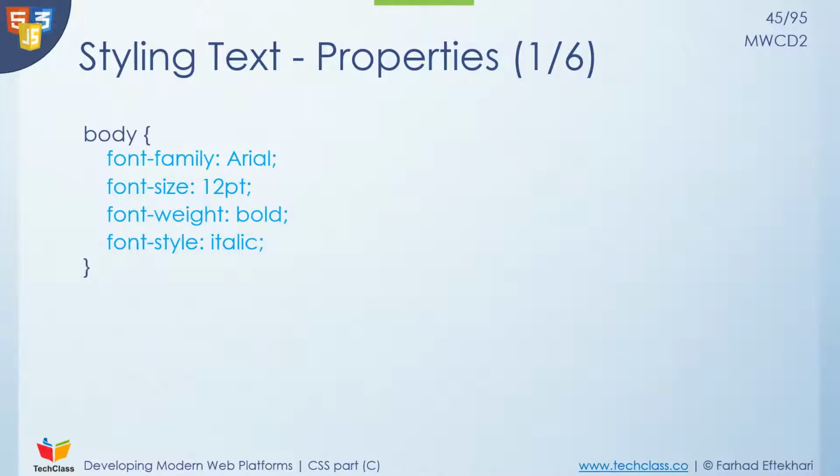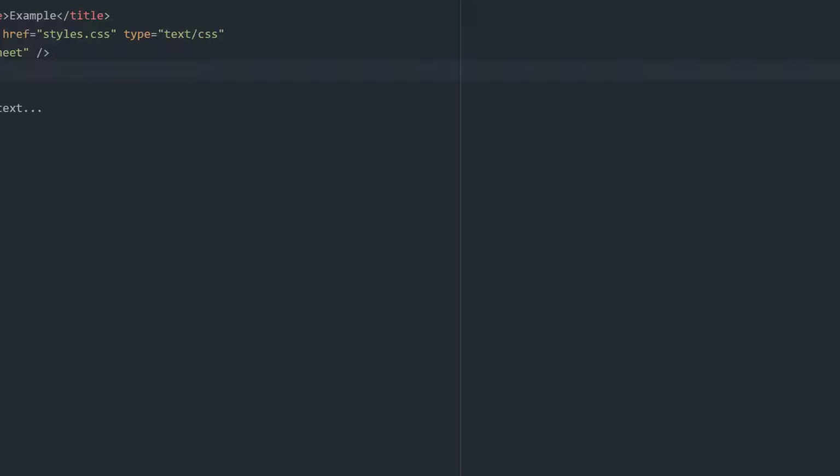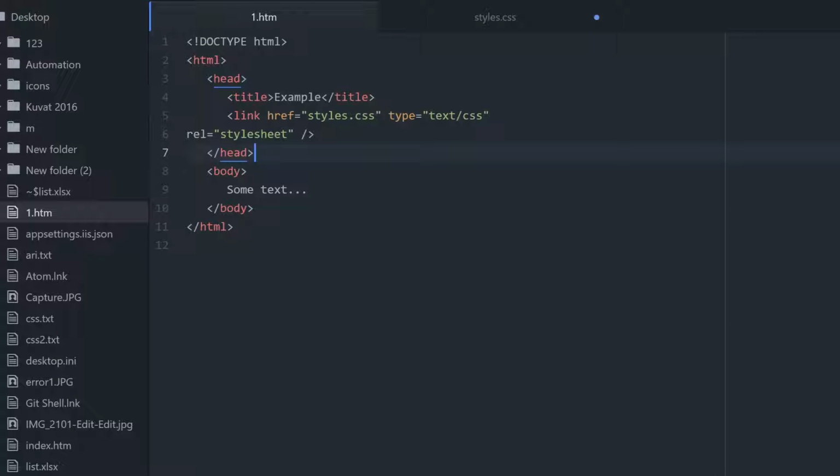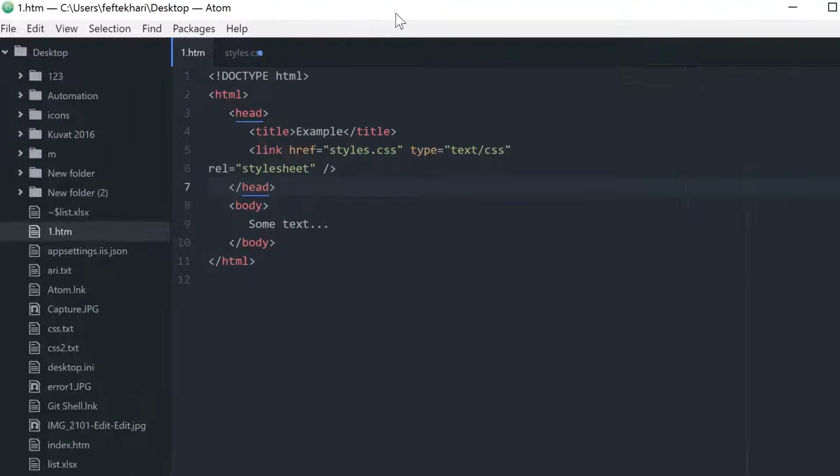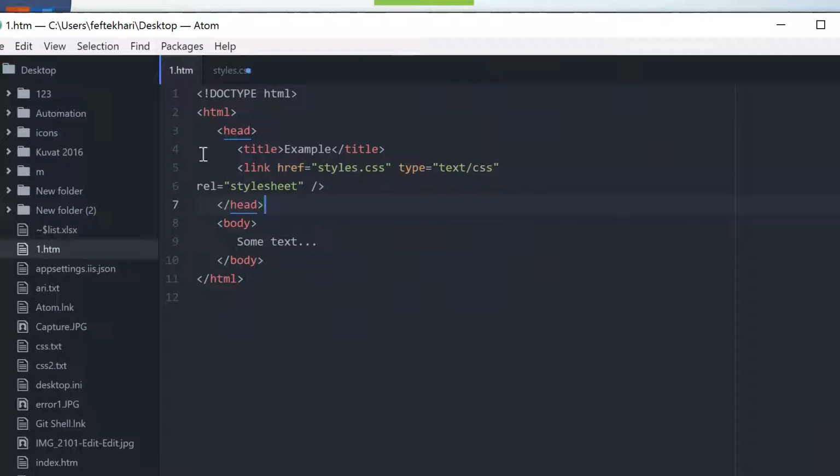Alright, now that we have this example of body with some properties and some values, let's place them in a style file and then see how they work. We have this very simple HTML file here that you can see, containing just an HTML tag, head tag, this CSS file here, and then a body tag and some text.